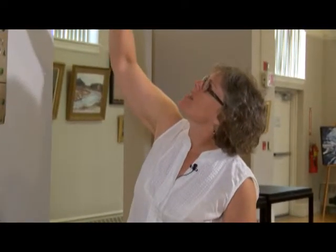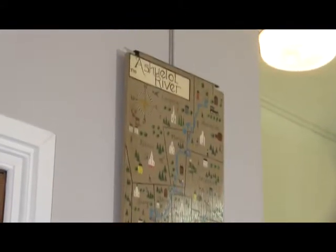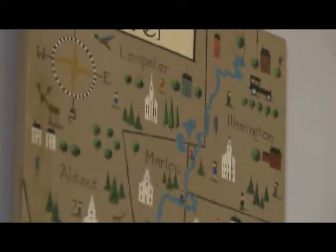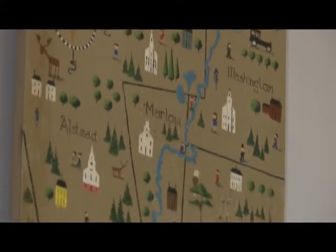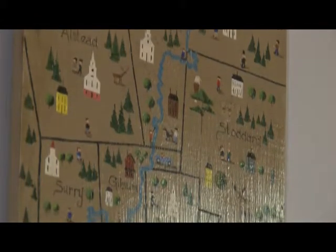So let's start all the way up in Washington. That's close to Sunapee, you said. Right. Any significance of the car? No. These are your style; I've seen a lot of your paintings. This is me, yes. And then you go through Marlow, and Marlow had a dog there too. Do you know that dog? I have no idea who the dog is. A dog in another life, someone else's dog.